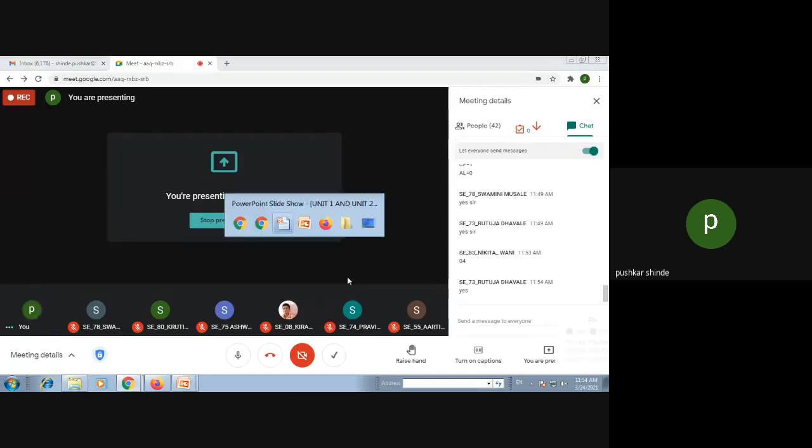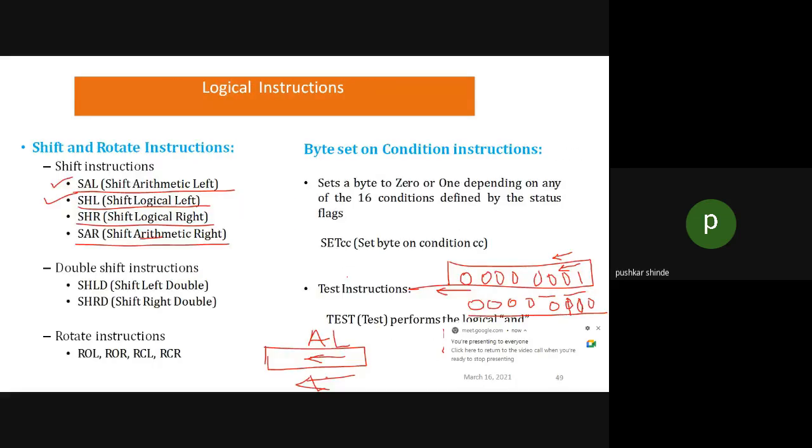Similarly, you have shift logical right and shift arithmetic right. It shifts to the right now. Whatever we had seen going to the left, in SHR and SAR it goes to the right. The only difference in SAR, as compared to SHR, is that in SAR, whatever the value is, whether it's 1 or 0, that will be added from the left.